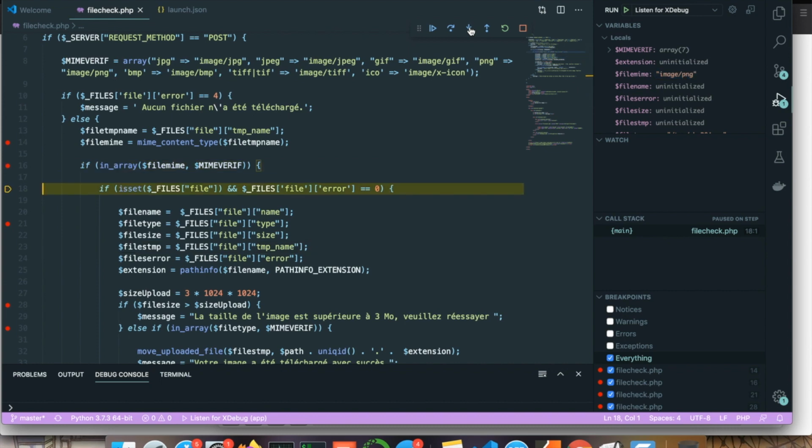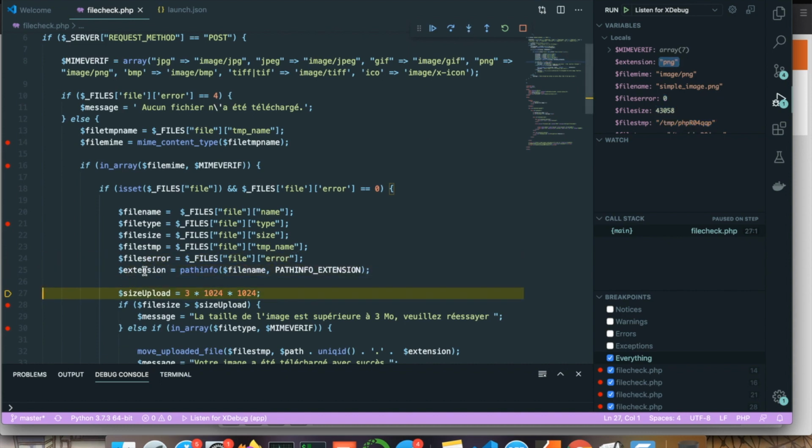Okay, I think there's no error in the file, so we'll be going in the inner loop of the if statement. Okay, so the extension name. We'll see that the extension name is .png.